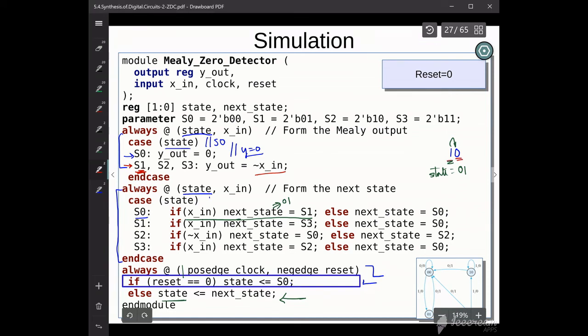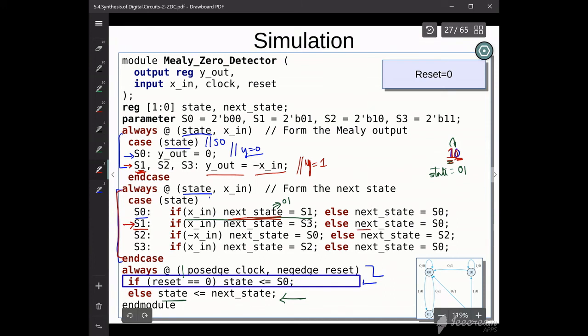In the previous clock cycle, when input was equal to 1, we had this next state change here, and in the current clock cycle, let's assume the input is equal to 0. If input is equal to 0, then y will be equal to 1. So we have just registered an event in which the first bit was 1 and the next bit was 0, so y will be equal to 1. Again the second always block will also get executed, and in this clock cycle S1 will be here. This is the case that is true, and xin is equal to 0 now.